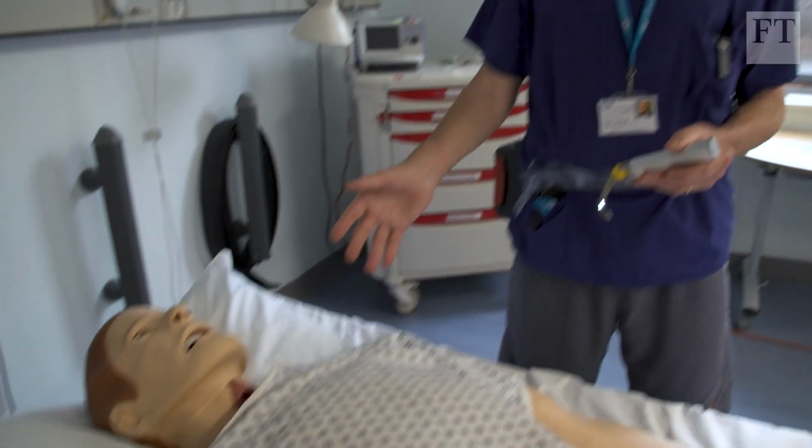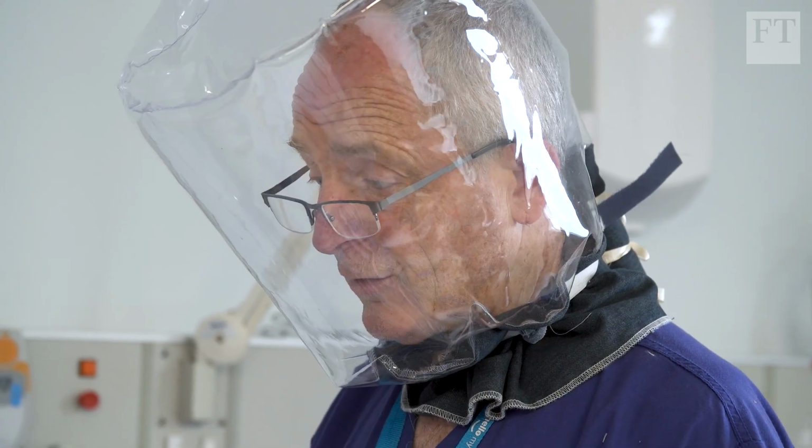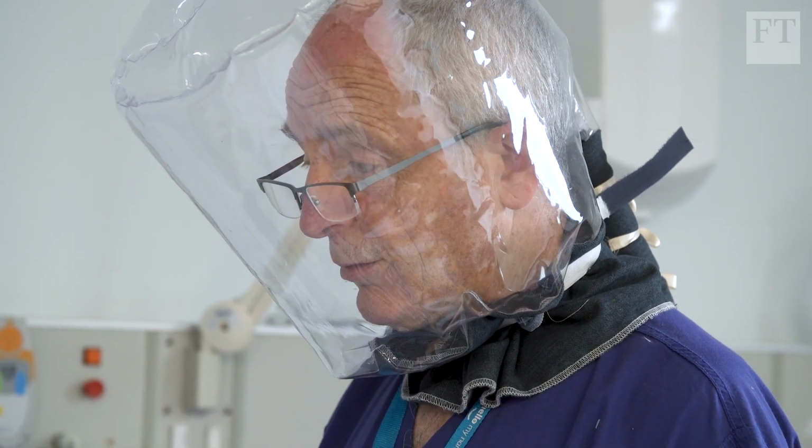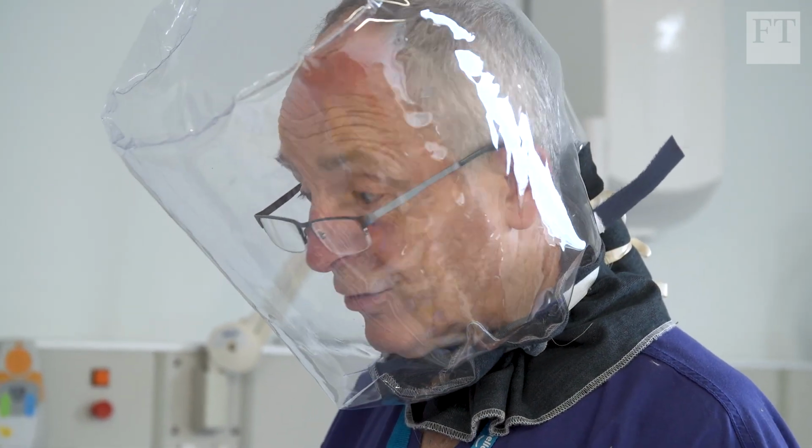For anaesthetists and ENT surgeons who are looking down people's throats all day, you're very much exposed to whatever is in the patient's airway. And at the moment, that's COVID-19. But it could be any infective agent, TB, for example.